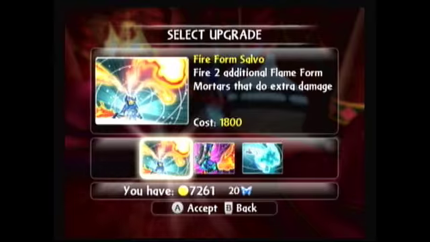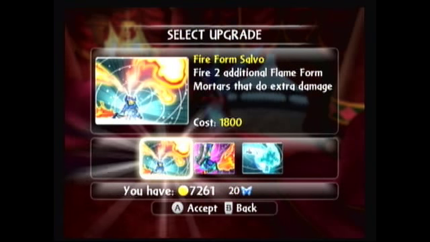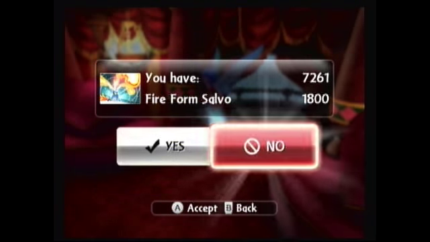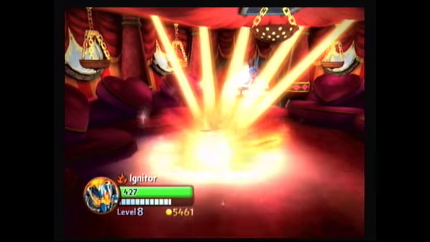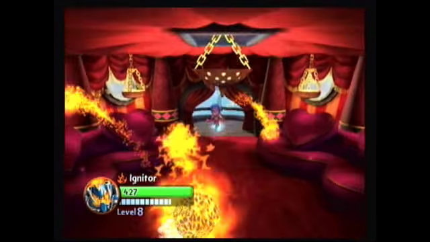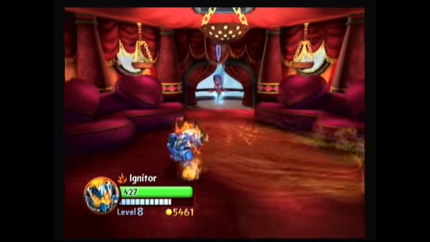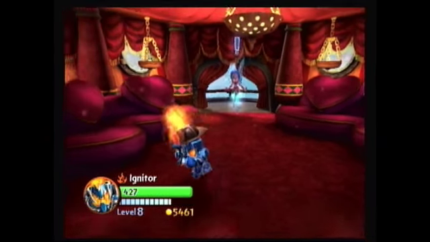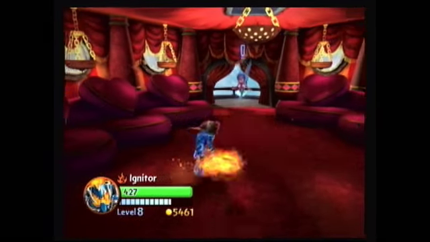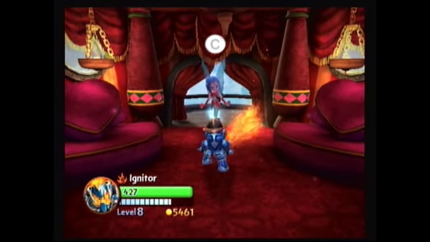Final upgrade down this path is Fire Form Salvo. Fire 2 additional flame form mortars that do extra damage. Cost is 1800. You're probably wondering, can you control them too? The answer is no. They're kind of like free roam, but they are pretty cool and effective based on what I remember from SSC. So, we will enter into Fire Form. And note, I'm basically controlling that, but the others have already gone. You get the idea. And the other thing, if you launch into it and press A immediately, you can't really see it in here, but they'll each blow up.